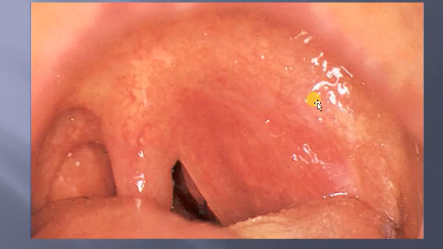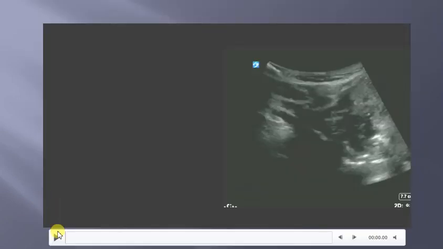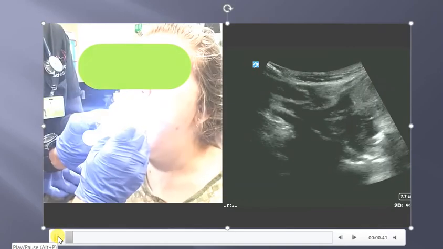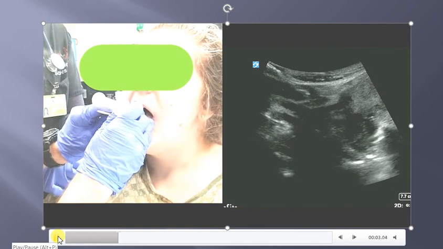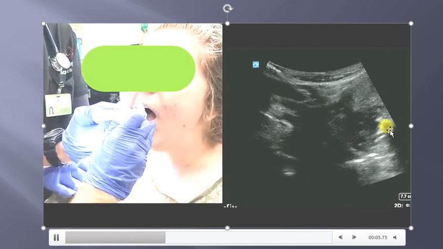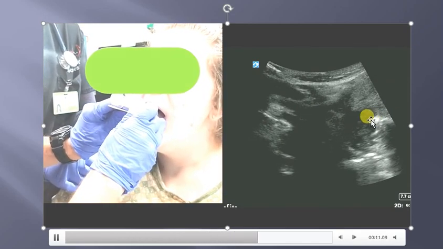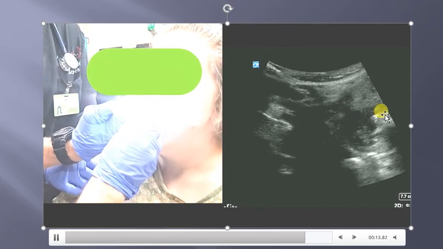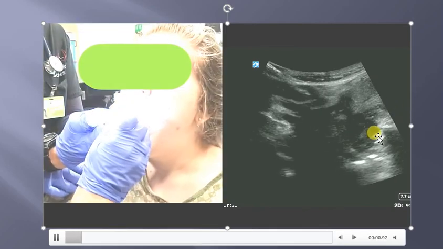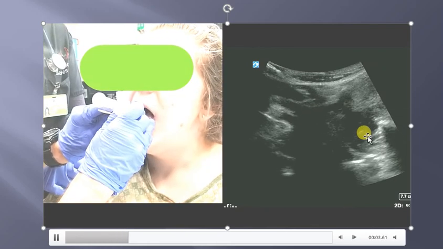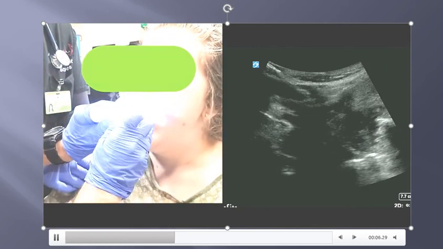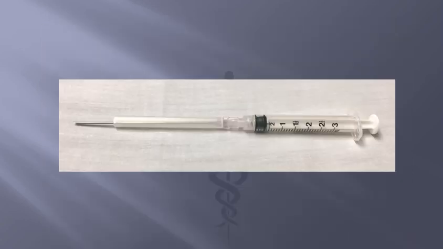When you look back there, you still don't really know where the pus is, but there is a way that the ultrasound can help you with that part of it too. What you can do is take a cotton tip swab, or in this case, a capped needle, and just press against the abscess, and you can see where it is. Right here, you can see a little bit of an artifact from this capped needle, and it's pressing right against the inferior portion of this abscess. So for planning purposes, I probably need to go a little bit more cephalad to really get right in the middle of it. So you have all the information you really need at this point.